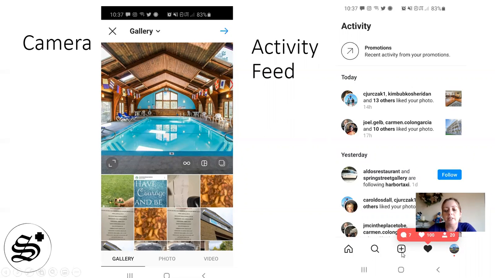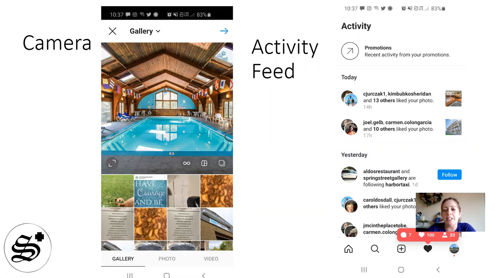Now, this is where the change happens. As I showed you in the first slide, there was a little heart at the bottom. That is in testing mode right now with Instagram. It seems as if Instagram is going to move away from this. I personally am disappointed with that decision.